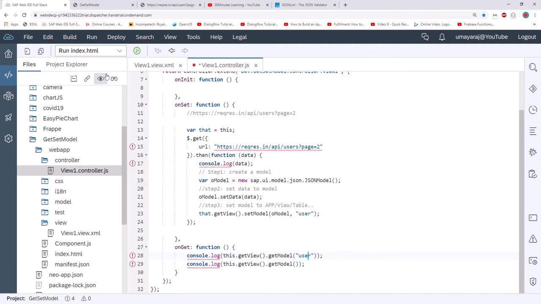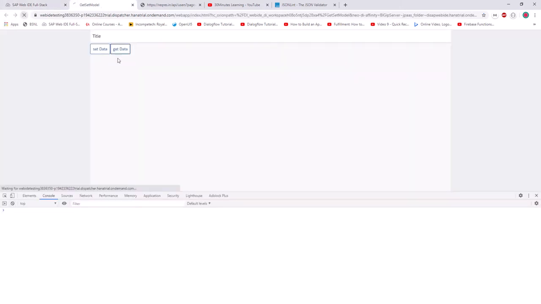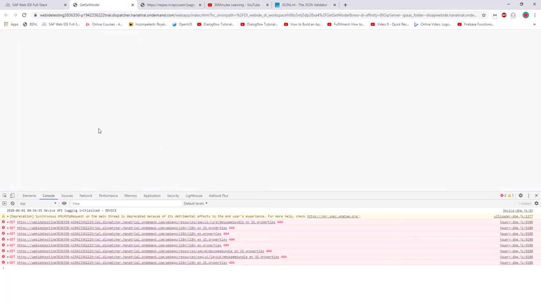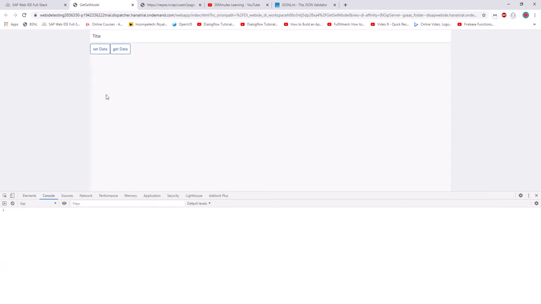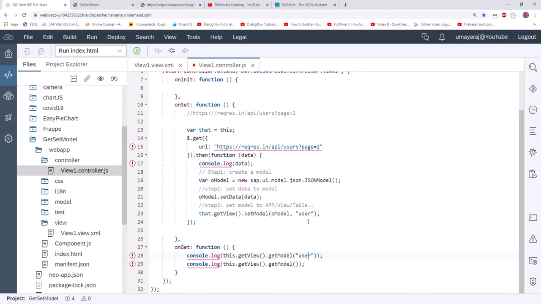Just save and refresh and you will see in real time how the default model and named model work. So first set data and get data. If you see, the first console works, the second shows undefined because we have no default model. If you give it no name, then it's considered a default model.